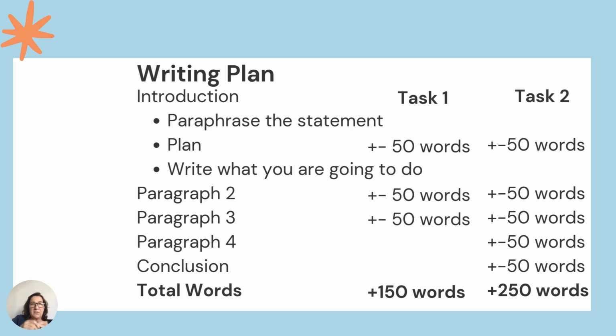And then you're going to tell the examiner what you're going to do. In this essay, I'm going to discuss. And now because it's planned, you know what you're going to discuss. And the same is going to be for task 2, where you paraphrase the statement, plan it, and then tell the examiner what you're going to do, and then just do it. Right, paragraph 2, paragraph 3, paragraph 4, and then a conclusion.